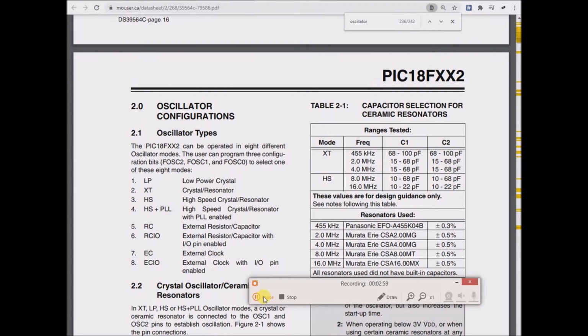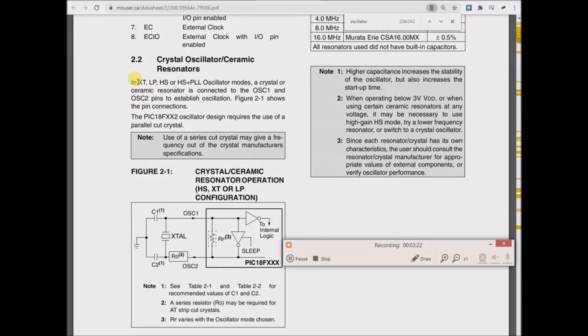So since I'm going to attempt to use the 8 megahertz oscillator, it seems to fall into this category. 8 megahertz. So therefore it's the high speed crystal resonator. So I will read this.